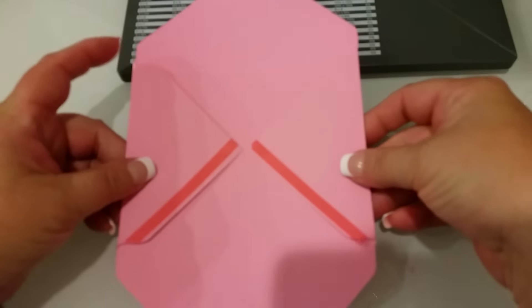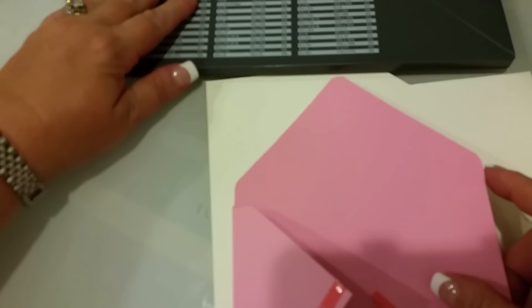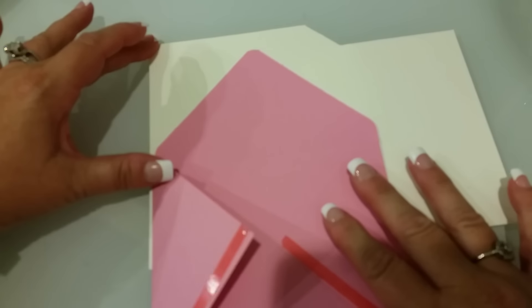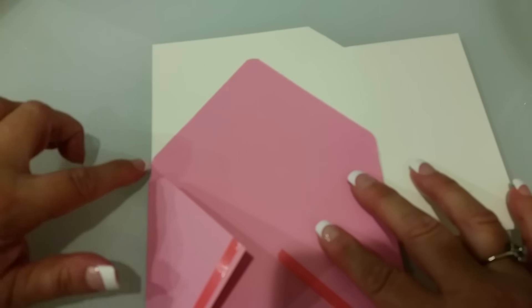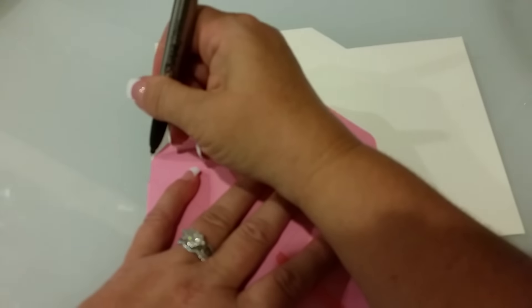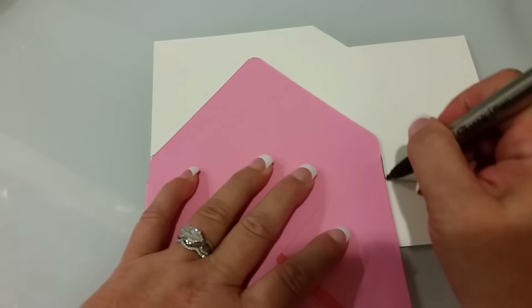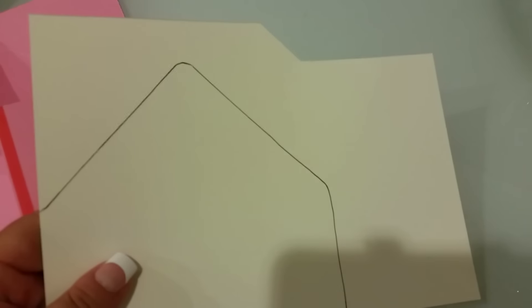So here's the envelope right here. What I did was — I'm going to do this really fast — I just take a piece of thick card stock, which this is the Recollections 110-pound, and I just line it up about halfway here, then move it all the way there because I don't really care about that notch. I know a lot of people can do that on their punch board, but I haven't been able to figure it out, so this is how I do it. I just go like this, then straight down like that, and then very quickly I'll cut it out.